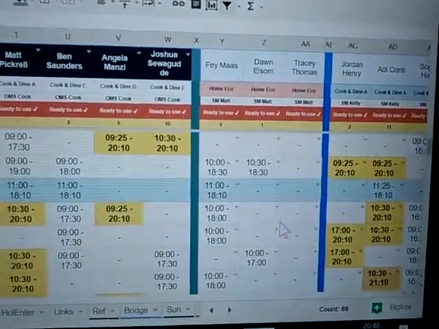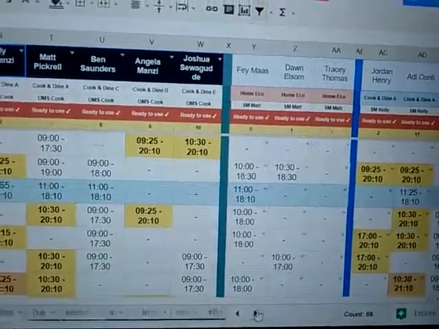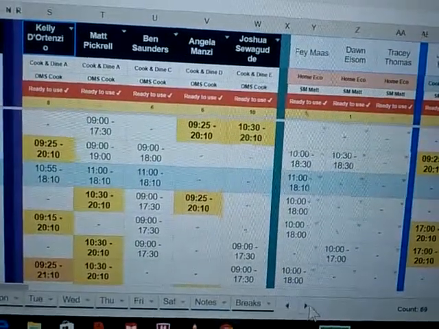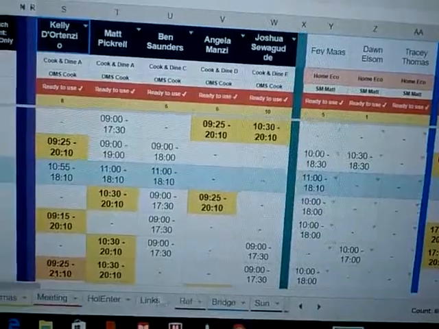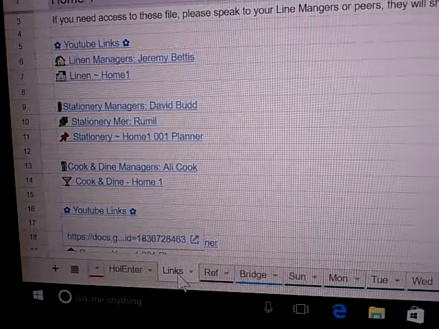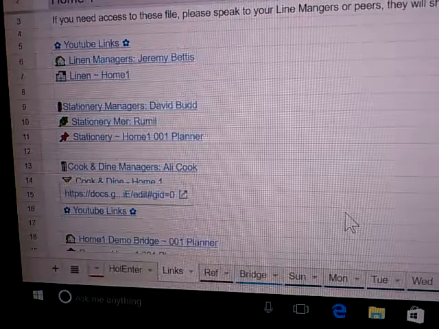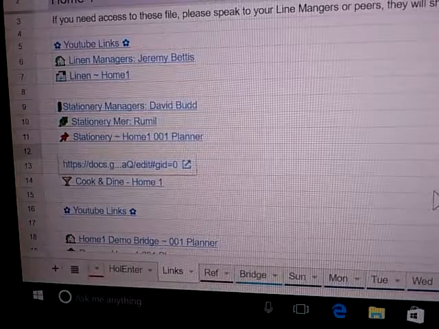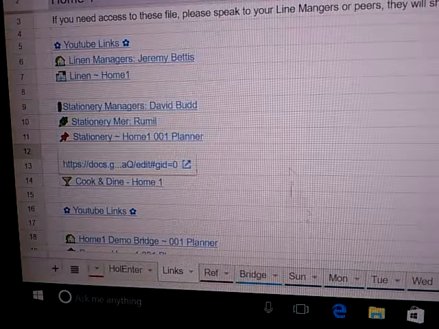But for the manager, you will need to go to the manager tab, which is, you go to the link file. So with the link file here, you will see all the different links for your own directorate.